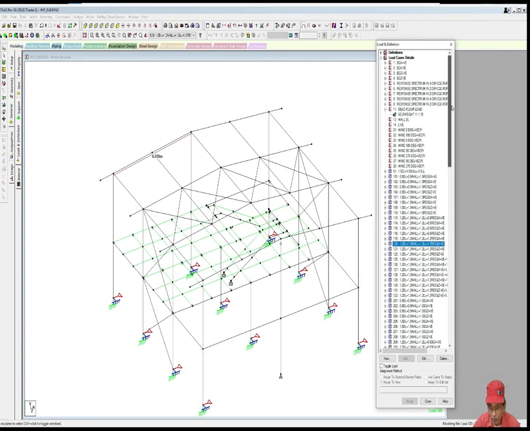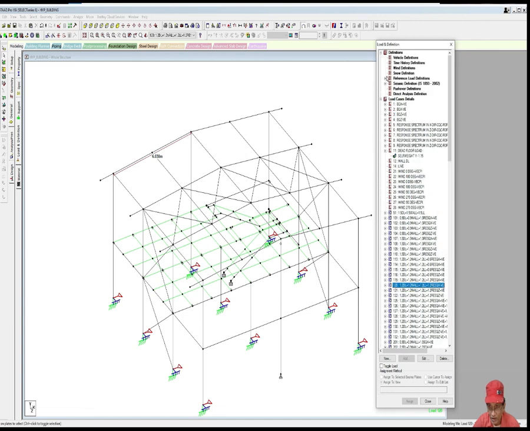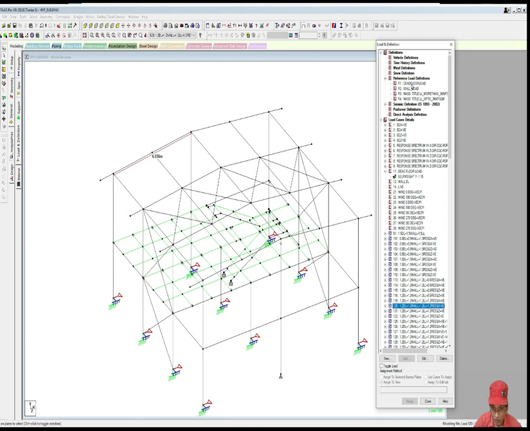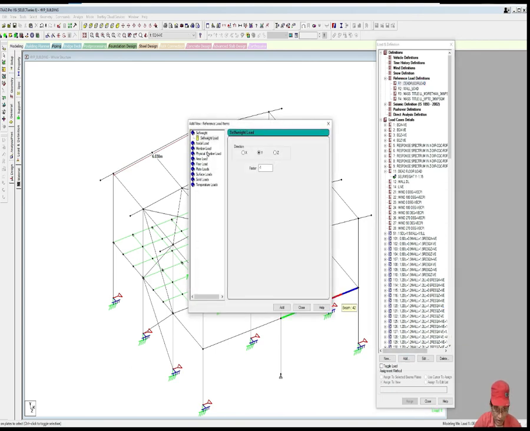Now let us go to load definition. These are the reference load definitions. These are the loads from which the seismic weight and seismic base shear are computed by the software. So let us add self weight here as well. For this we do not provide any sign, so 1.15.